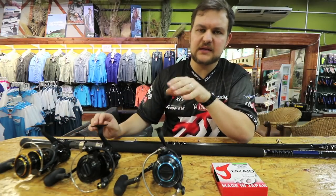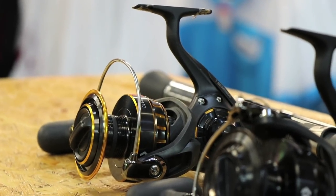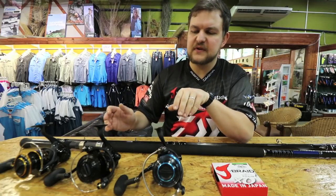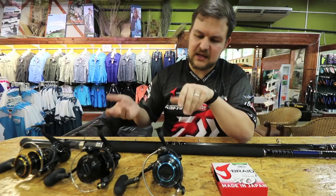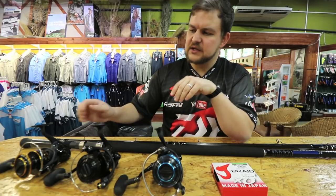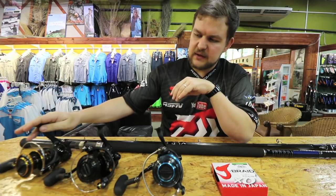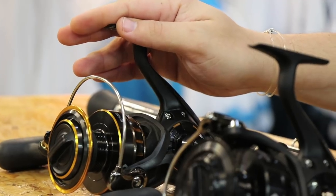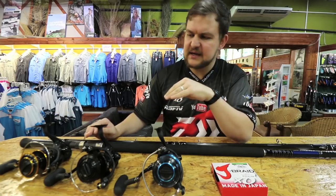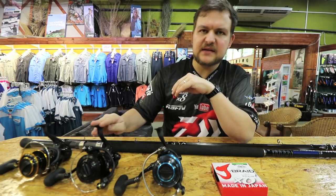When it comes to choosing the reels: if you're doing mainly edible fishing the BG5 will cover that completely and will even handle the smaller inedibles. Each one of these reels will fill the purpose beautifully — it really just depends on your pocket, which is unfortunately what it comes down to. The basic BG has strong drag, perfect line lay, and a nice big handle that's easy to grip.